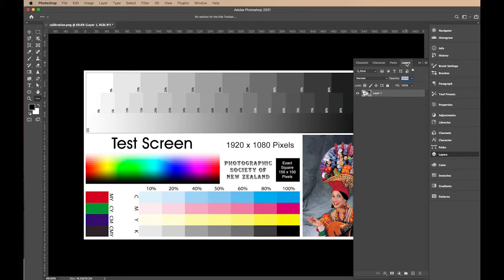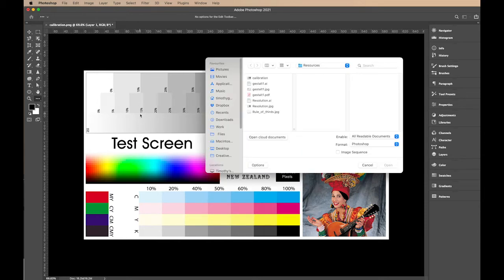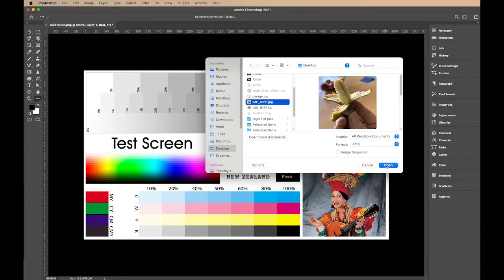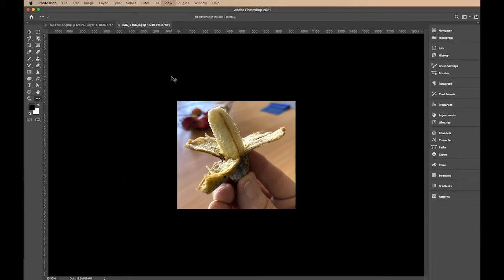and often when we open an image, let's just do that. I'm going to go to Command Open or Command O on the keyboard, and let's open another image. Let's find something to open. I have got this banana that I grew in my garden. It's a very small banana, as you can see. I'm based in Wanganui, so you can grow bananas in Wanganui.